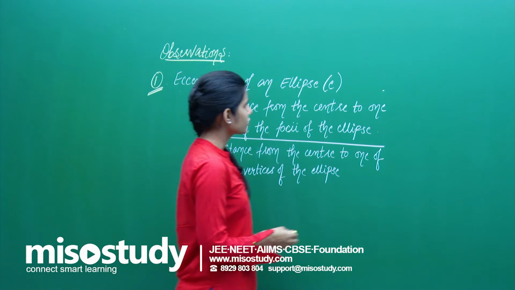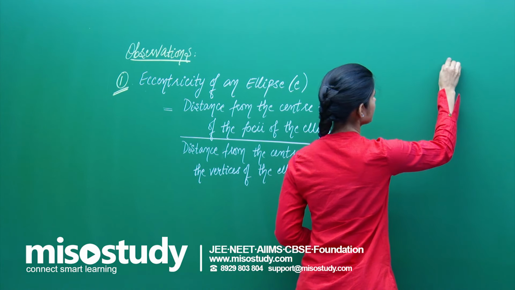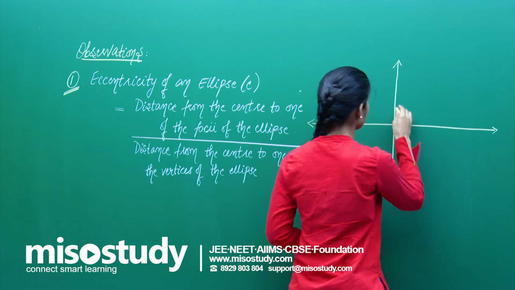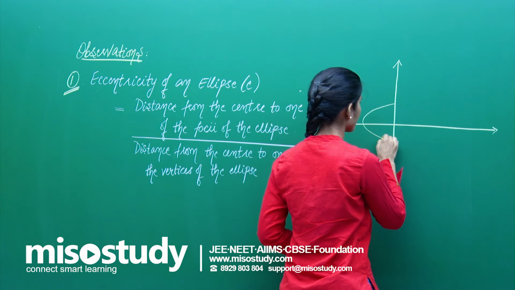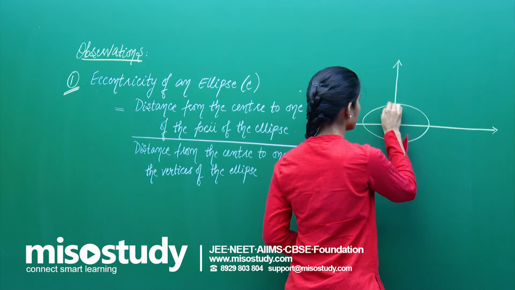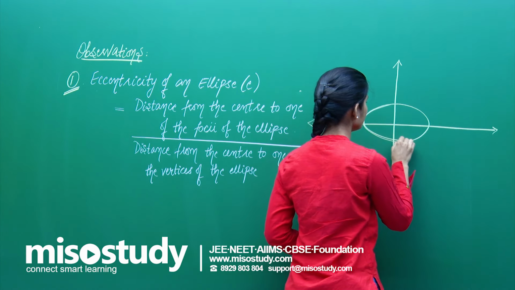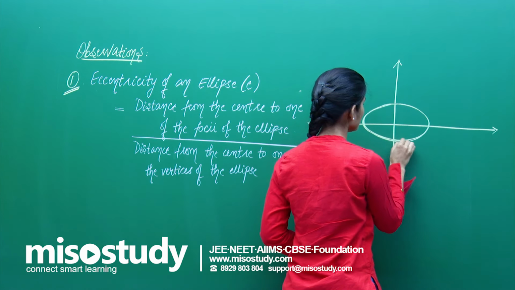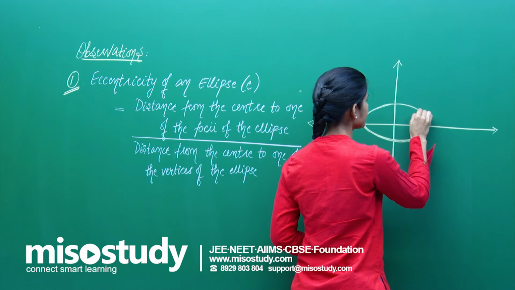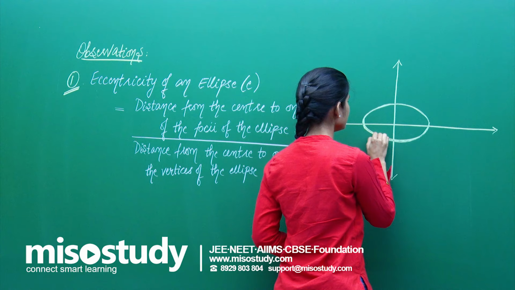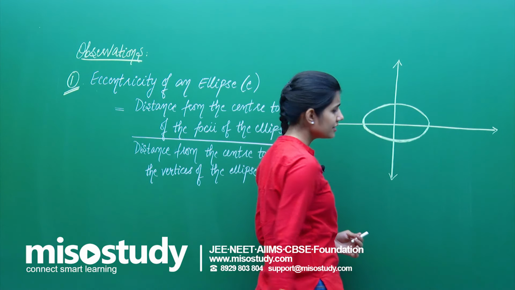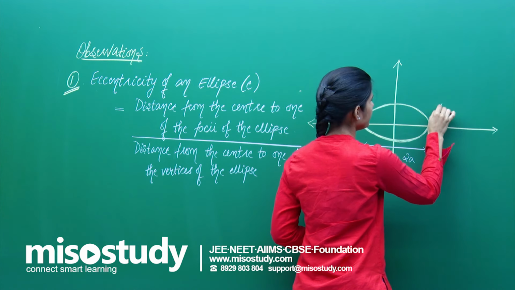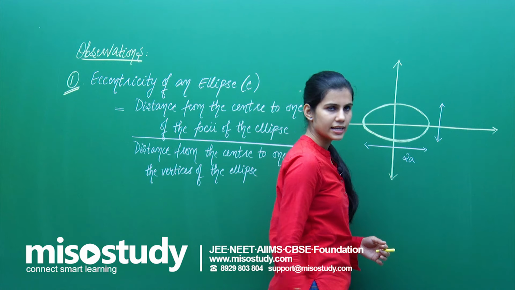In what context am I actually trying to make you understand this? Let me talk about the standard equation or the standard form of ellipse. If I am taking this to be my standard form, one of the standard forms, I am taking it to be this one, right, when the major axis is actually along the x-axis and minor axis is along the y-axis. Now in this scenario we always take this distance to be 2a and we take this distance, that is the minor axis length, to be 2b.